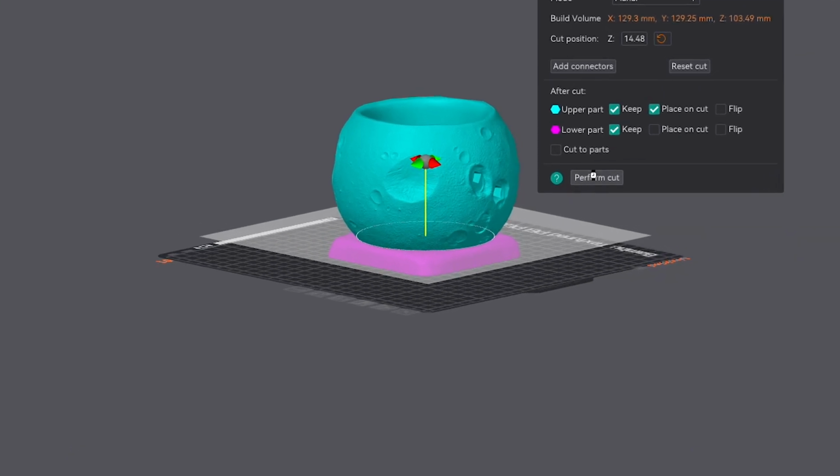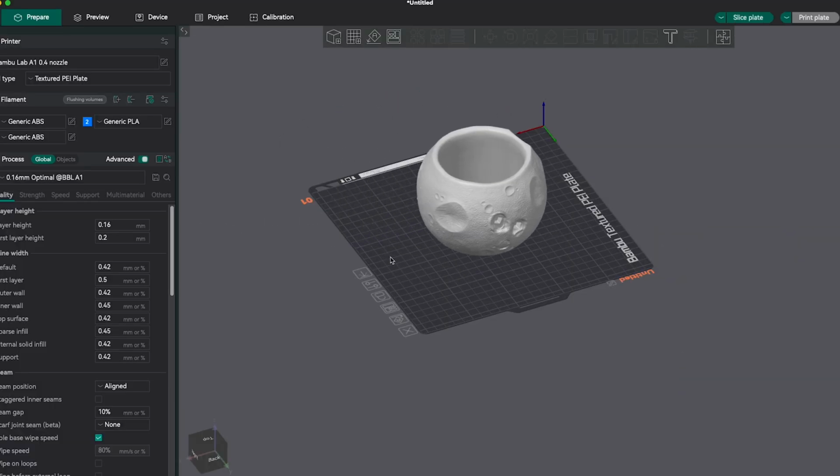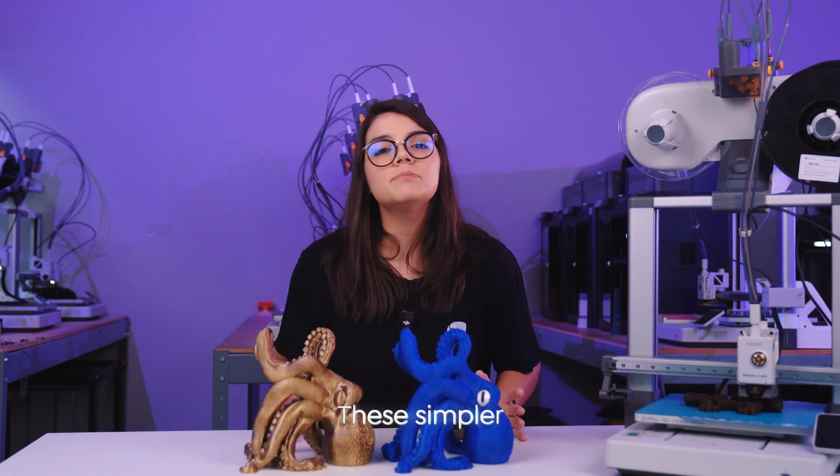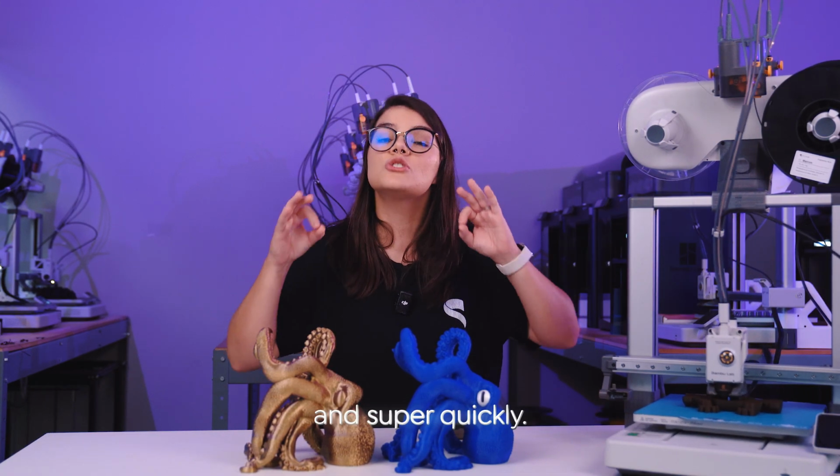After that, just click Perform Cut. It will slice the model. I selected and deleted the base, leaving just the moon. These simpler modifications can be done directly in the slicer, stress-free and super quickly.